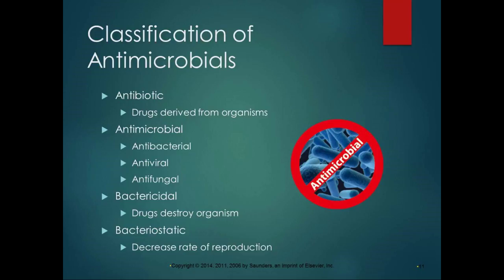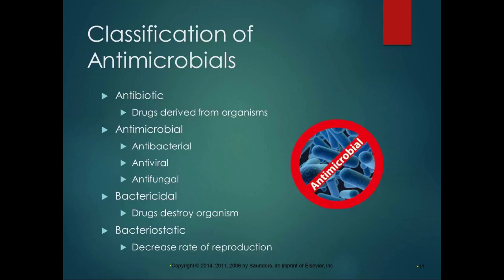So a lot of antibacterial drugs are grouped by sort of chemical classification and then sort of pharmacological action. We don't really need to know the details on this, but we need to know a little bit. So antibiotics are generally derived from organisms, like penicillin that's derived from mold. Originally that's what the antibiotics were derived from, but now there are also synthetic or semi-synthetic drugs, and they have to keep coming up with new ones because the bugs acquire resistance.